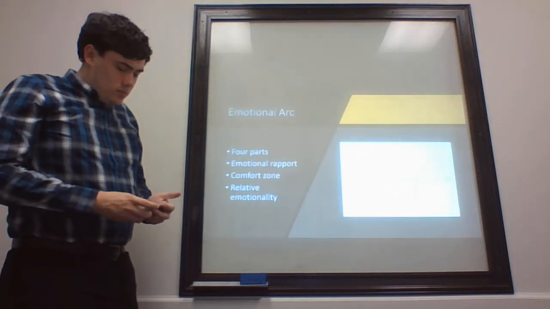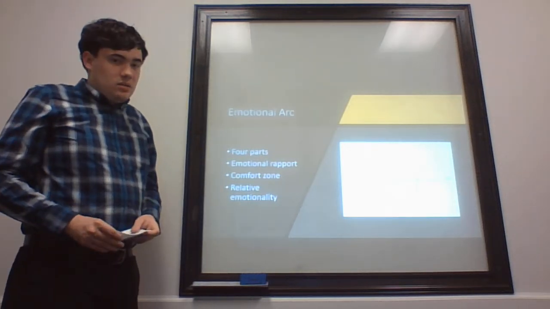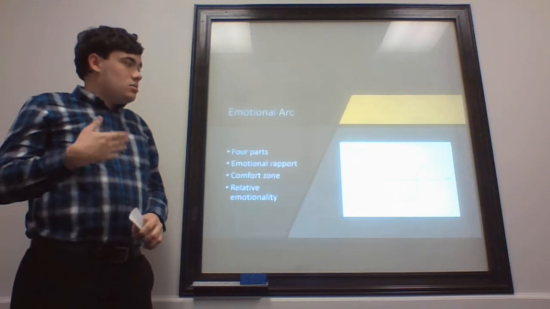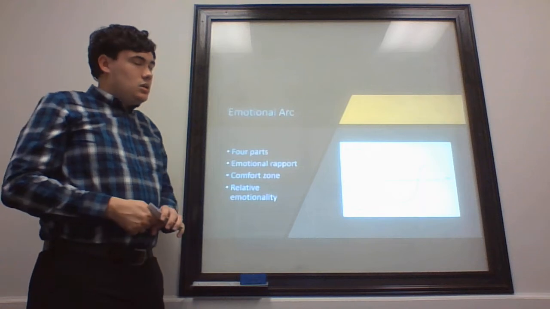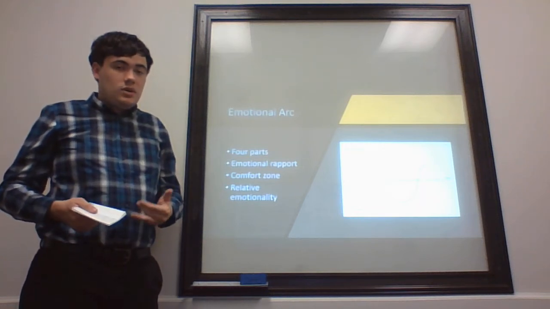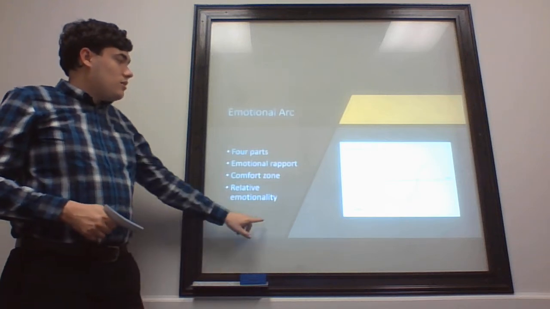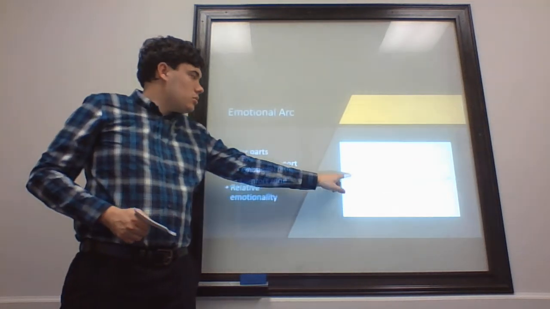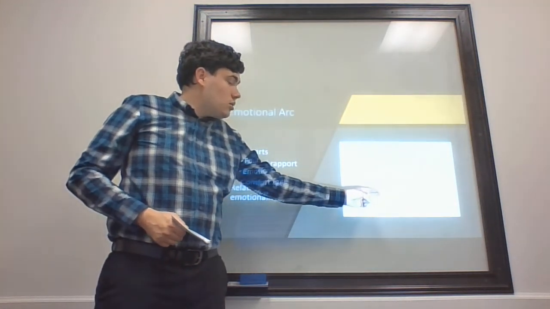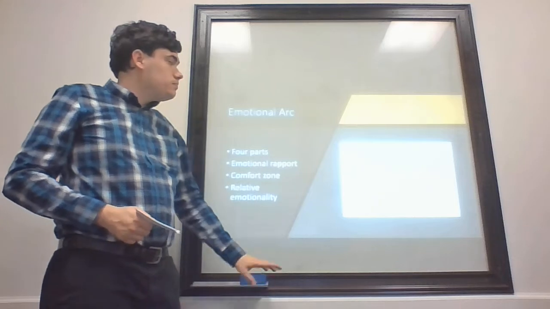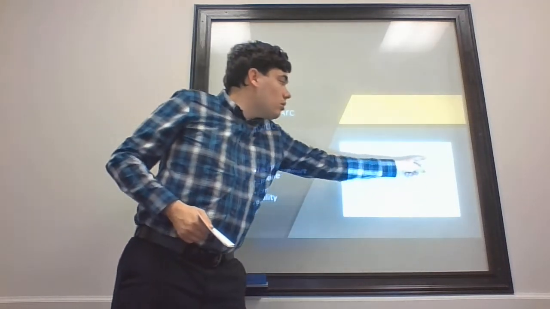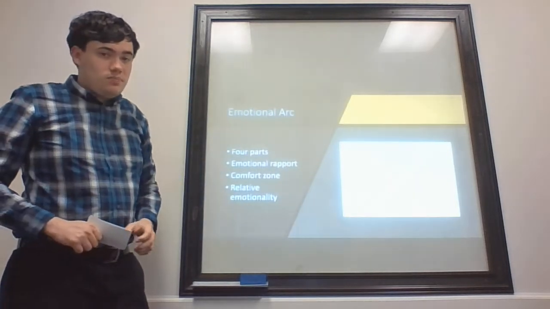So while you're presenting, your audience is supposed to go through a series of changes in their emotions. So, going back to the 4 parts of the presentation, you're going to have your exposition here. And then on this downward slope, you're going to have your problem. And then as you come up, that's your solution. And at the end here is your conclusion.